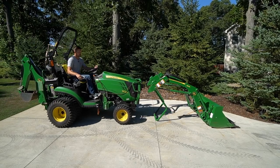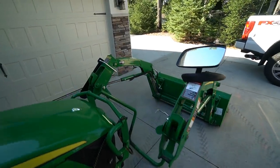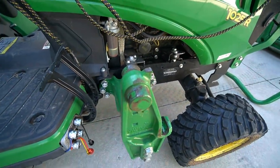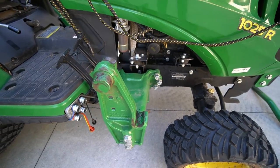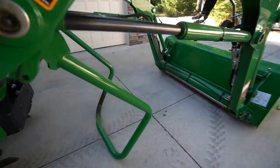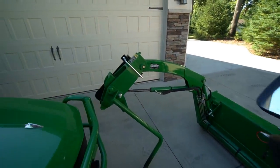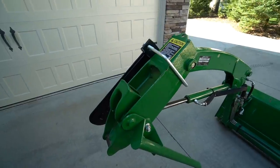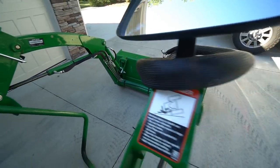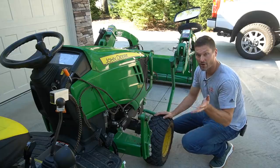We're completely separated there from the loader. We're going to go ahead and reconnect now. Your mast should be centered right there as it comes in — same thing on both sides. I'll give you a little look at the loader just sitting there. You can see right here — this is a section that would attach to the tractor right onto this loader mast right here. You can see how it just kind of fits right down in that groove on the bottom there. That top spring-loaded bracket comes down and wraps right around here and holds it in place. You can see the parking stand there as well — it's just resting right on that. Pretty sweet design, not a lot of moving parts.